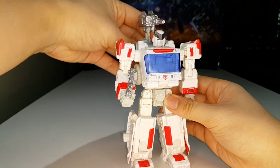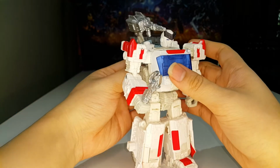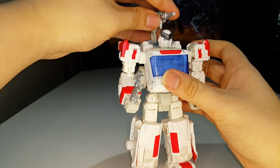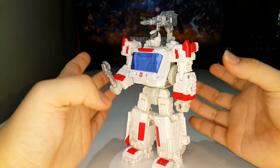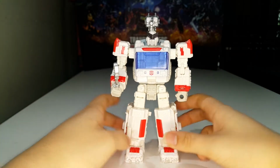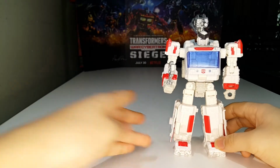I mean, you can actually rotate this around like so to have that on the side, but it's meant to go over the top of his head. And I think we're pretty much done with the robot mode overview. So now we can move on to the comparison.